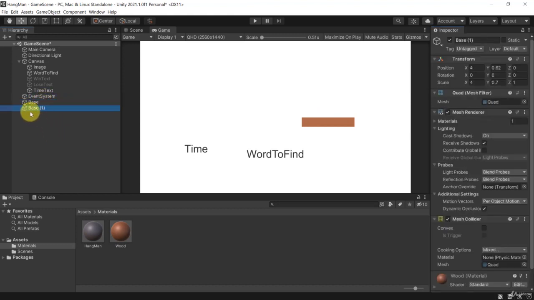All right, now let's duplicate the base. And the next thing that I'm going to build is going to be the shaft. So let me rename this to shaft, like so. And let's change the scale of it. So the X scale, something like 0.7 maybe, and the Y scale, something like 6 or so.